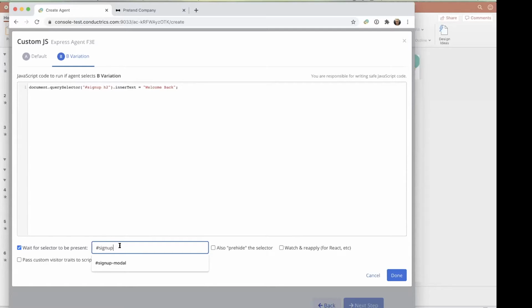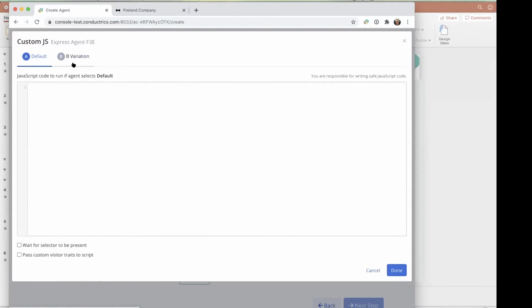So I think that's something that's relatively complicated to do, maybe sometimes in some platforms. We make it really easy. You just tell us, at what point should we consider it a view? Oh, okay, well, it's when the sign up window appears, and then we're going to change the text to whatever. And there's some stuff in here also. If this is a React page, sometimes you end up fighting with React. This will just cause us to re-execute the JavaScript as needed. And that can be a really nice, simple solution.